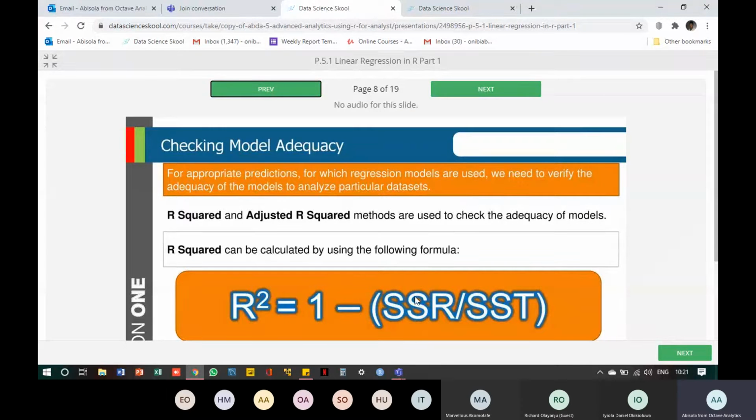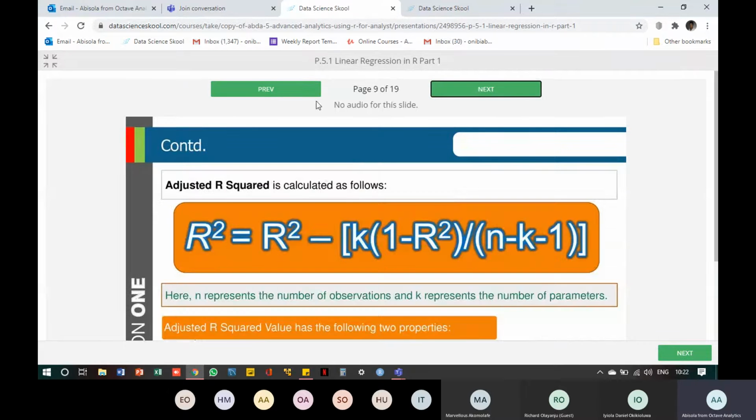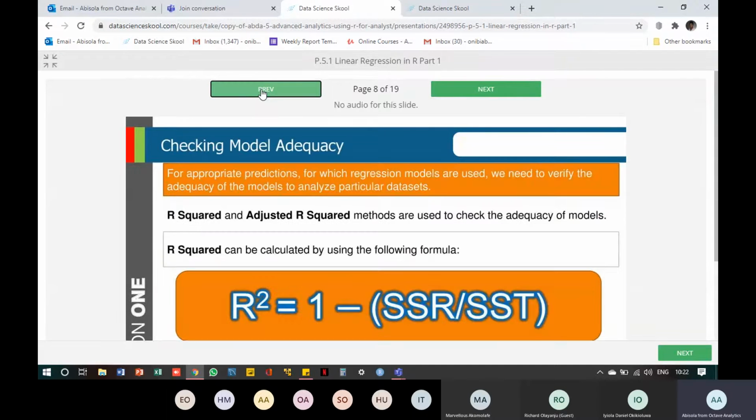And then this is the formula for calculating it. SSR over SST, where SSR is the sum of squares of residuals, and SST is the total sum of squares. And there's a way you calculate the total sum of squares. Total sum of squares is the summation of yi minus y bar. yi are all the values of y. If you are on your textbook, you can follow your textbook to see these formulas I'm talking about.